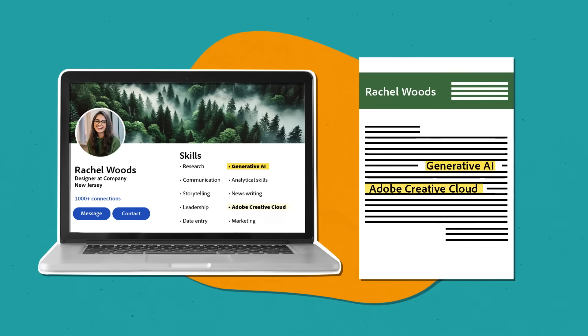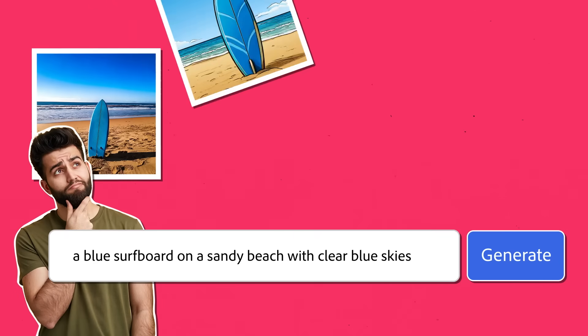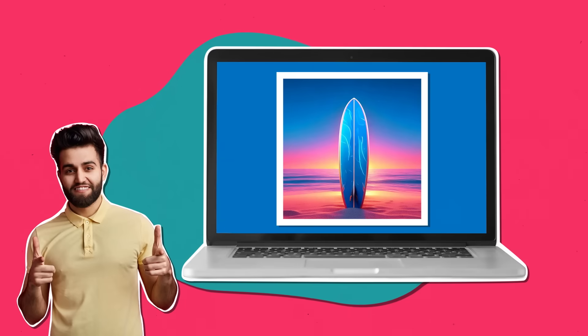Mention Adobe tools as they are the industry standard and are highly trusted. Show your process — everything from imagining, to text prompts, to examples you evaluated and edited to get to a final creation. Demonstrating the different inputs you use to yield differing results ties right into great communication skills. Like a portfolio, it shows that you know how to use generative AI tools and that you understand the right prompts and processes to make successful creations.